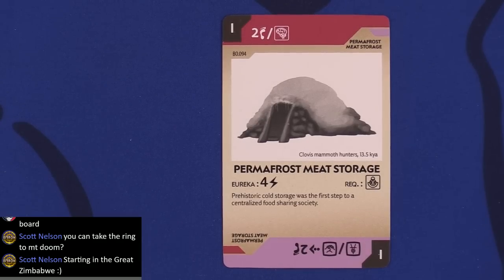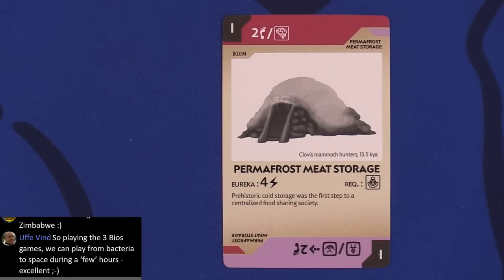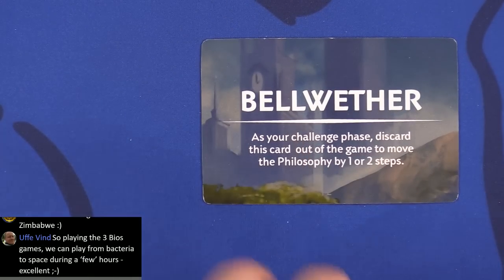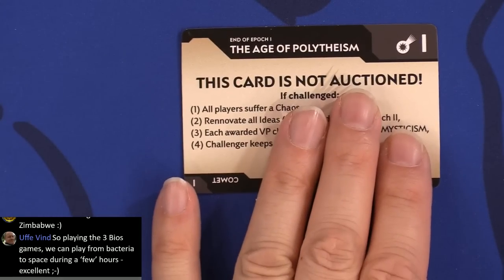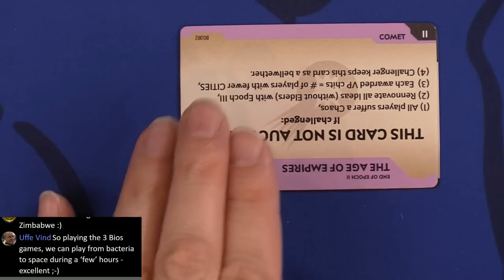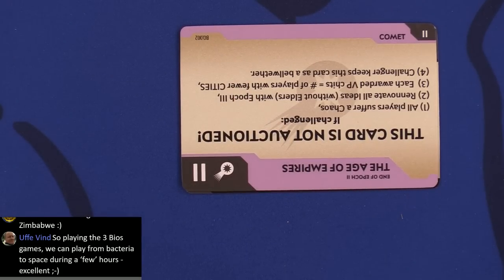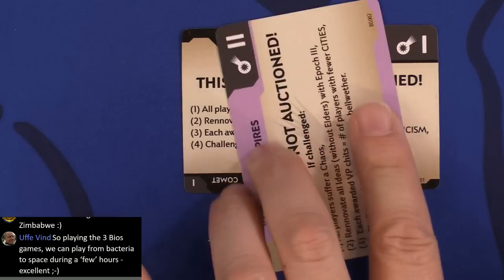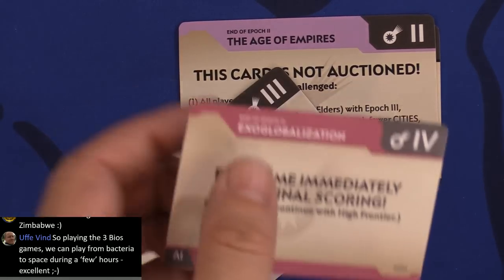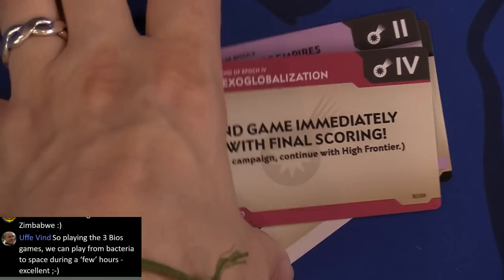So, this being a bellwether on there. Age 1, or Epoch 1, Epoch 2, that's upside down, sorry, it said comet on it, try that again, there we go. Epoch 3, Epoch 4, all right, so there we go.